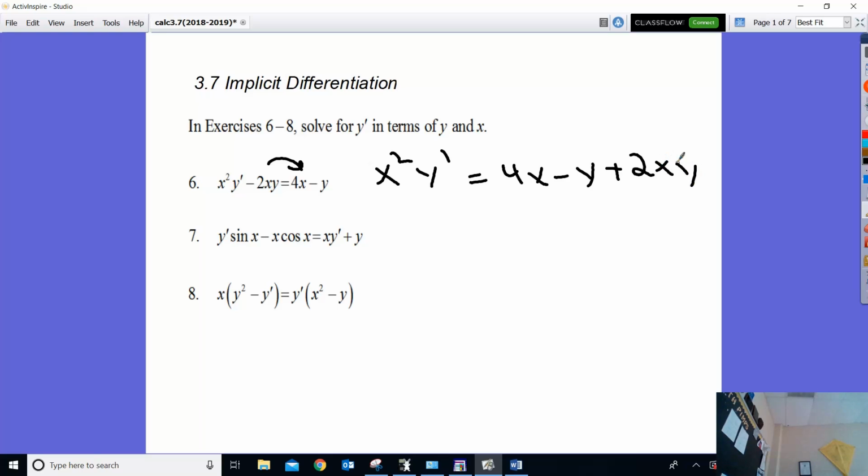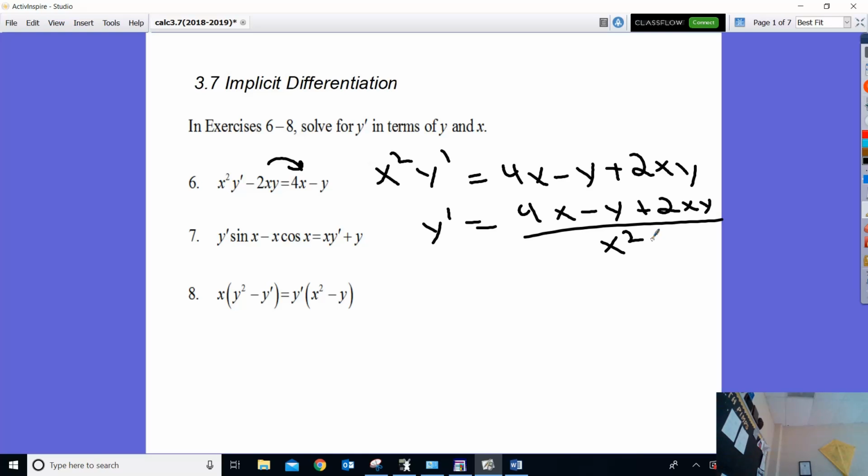And none of those terms are alike, are they? So don't bother putting them together. That wouldn't make any sense. What's the last thing you have to do to solve for y prime? Divide by x squared. It's done. Y prime is all of that over x squared. You could probably divide each of the three pieces and make it look a little bit different, but that's the gist of it. Let's see, that one's got a little trig in it.